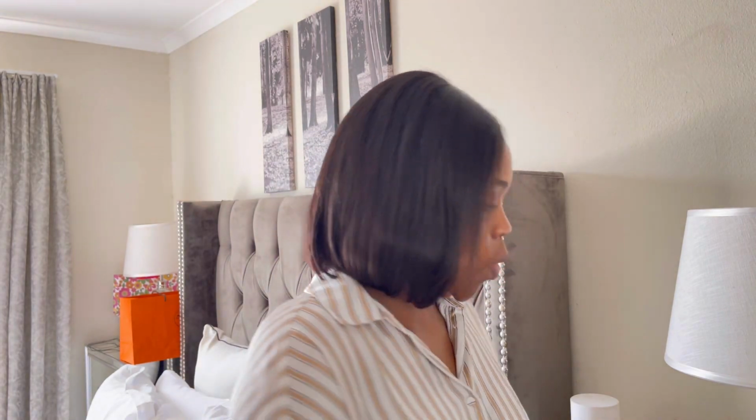I always abuse my Burberry shades, my Burberry and Versace shades. I don't know how many pairs of shades I have that I have not worn ever. So today either I'm gonna wear this Chanel or this Gucci, the Gucci ones. Yeah, I think these ones go well. Look guys, yeah, I'm gonna wear the Gucci ones.